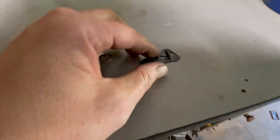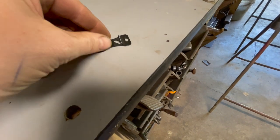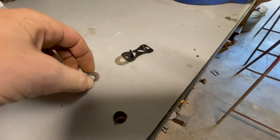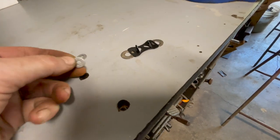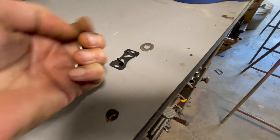Okay, so kind of what I'm thinking is like the Mad Hatter. If you do something like that, does that work? I don't think those are big enough to go over the bolt. We'll take them out there.